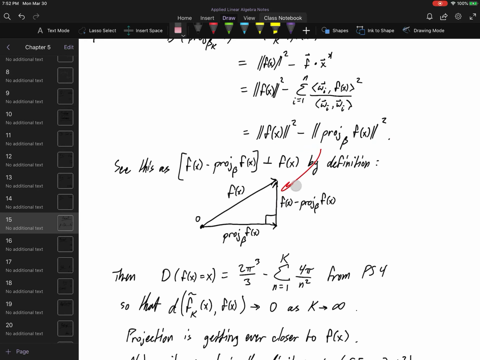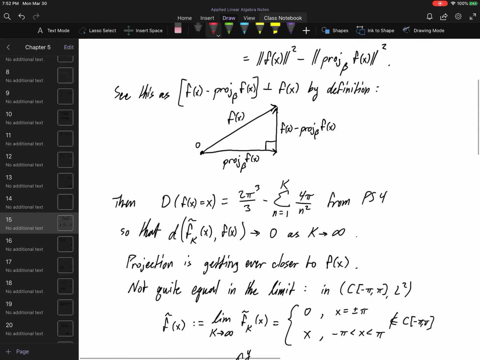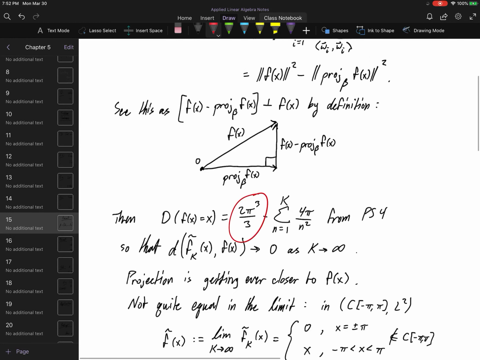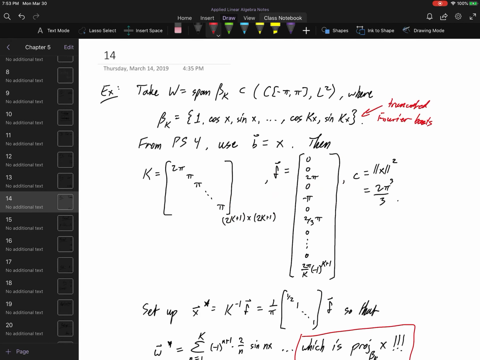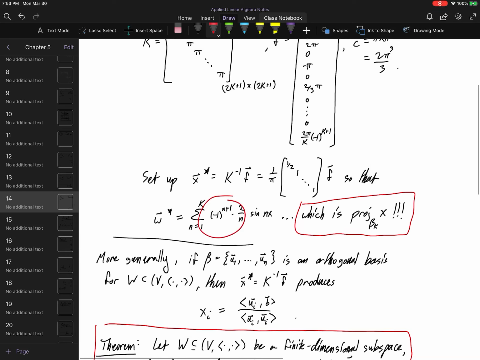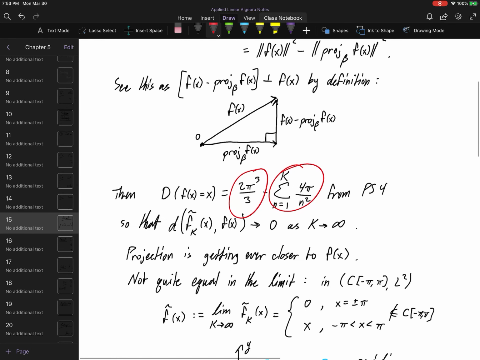So if I am careful and I can keep going here, the square distance then is going to be however big the square norm of x was minus however big this projection was. And going back to the previous page, we already got the weights. If I'm in an orthogonal basis, I can just go ahead and square the weights and add them all together, and that'll get me exactly the Pythagorean theorem, and it'll get me some idea of how far apart these two functions are.